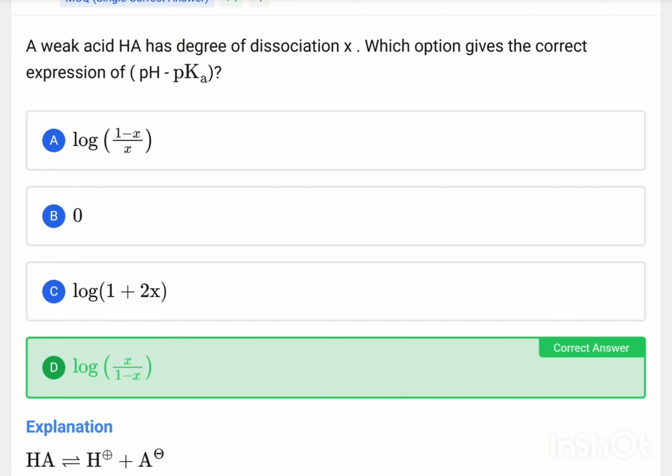Yes, so we have solved this question as well. This question was of some level. It was not that much difficult, but we got confused in this question. That's why this happened. So moving to the next question.